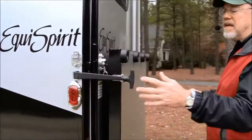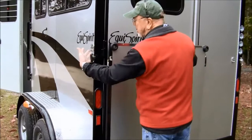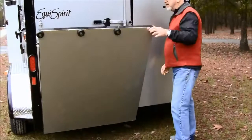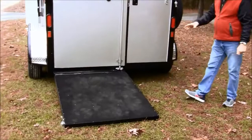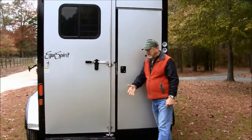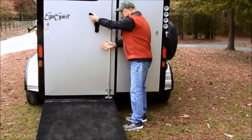This holds the ramp tight so it doesn't rattle. These are easy to replace — you can actually buy an extra one for $3 if you want to carry one around. We have a safety chain mentioned on this side, so if that ever comes loose, the chain will keep it from coming down. Notice the nice lightweight ramp with a low angle — this is 4 feet wide, which is actually wider than a 2-horse side-by-side where they only have 3 feet of entrance on each side. This ensures your horse is comfortable coming into the trailer, and the ramp prevents them from sliding under the rear of the trailer when backing out.